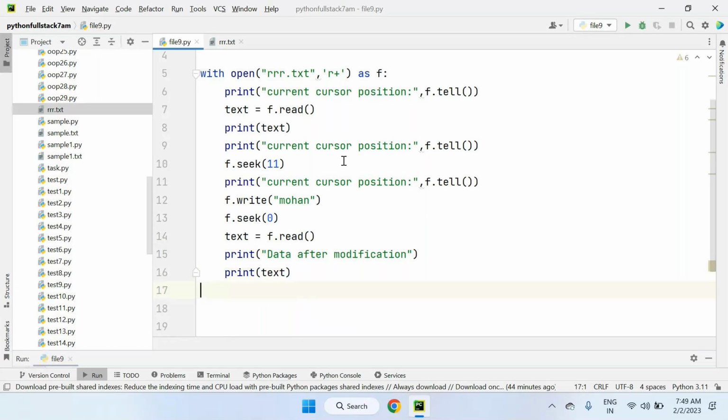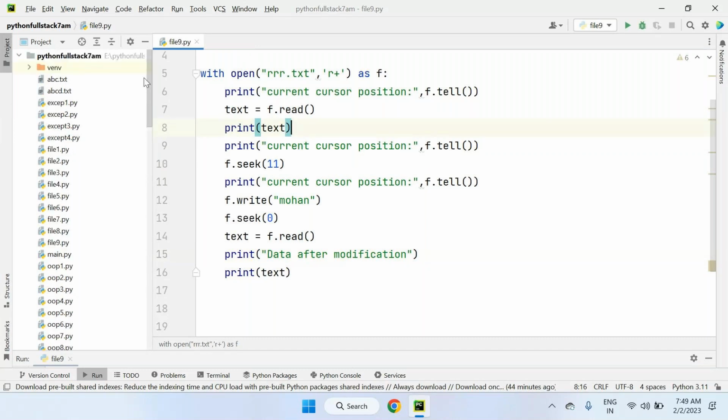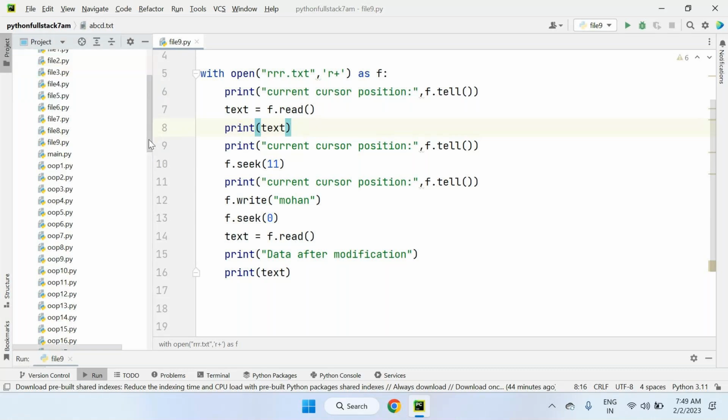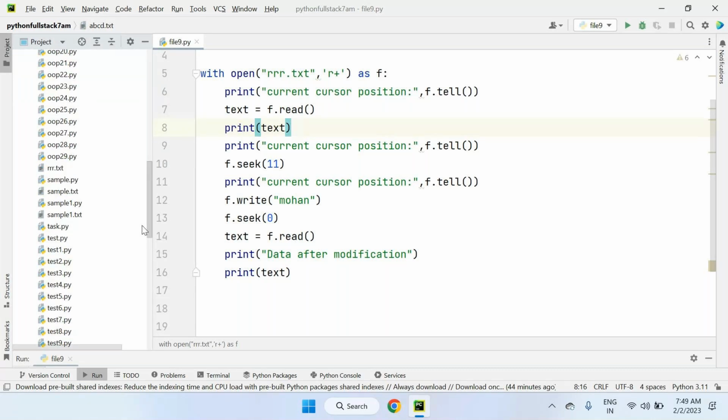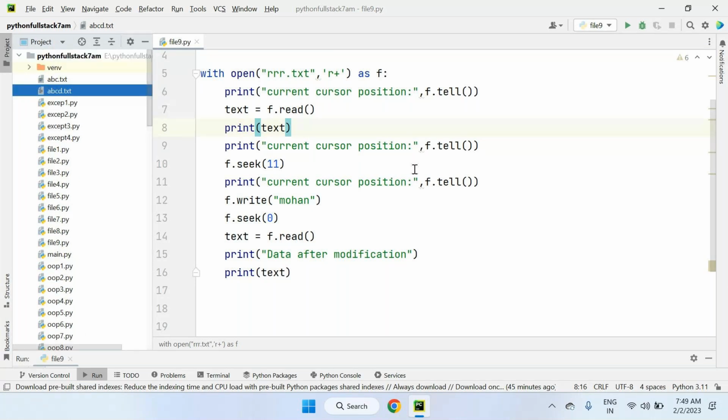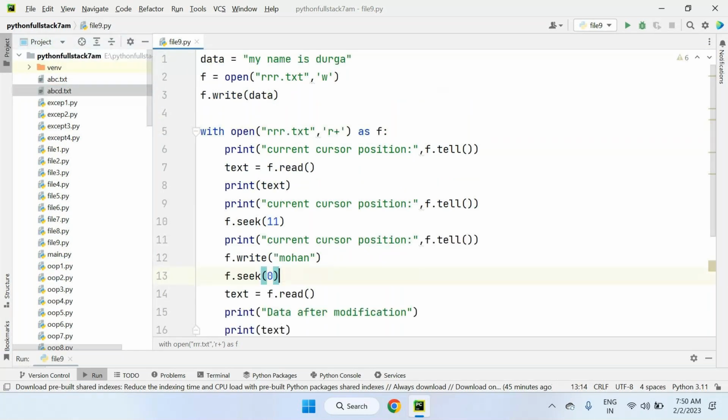This is a somewhat complex operation, but compulsory. Now, we created so many files in my project like abc.txt, abcd.txt, and also xyz.txt. Many files I created. But sir, how do I check whether a file is present in the location or not?